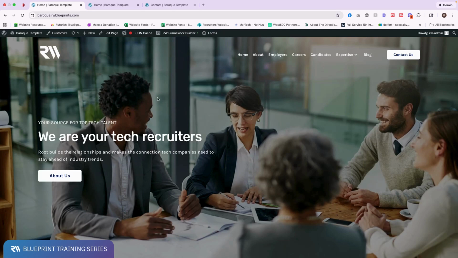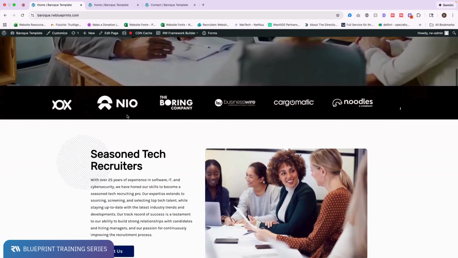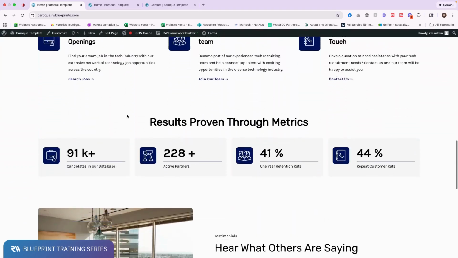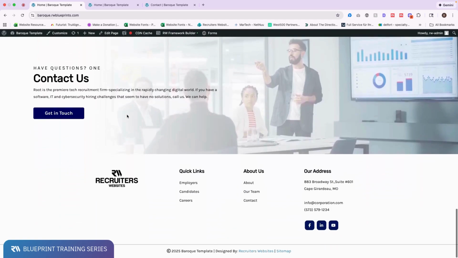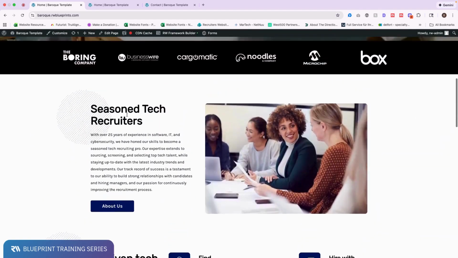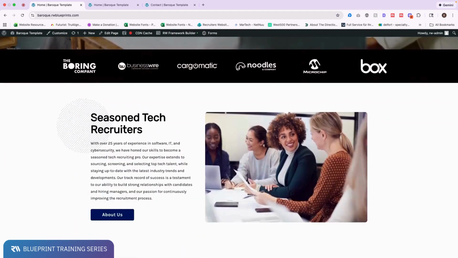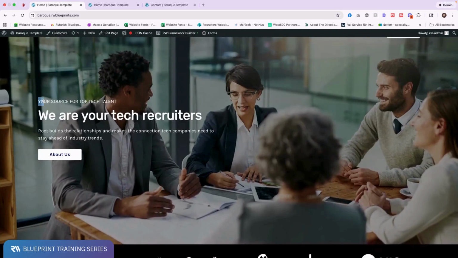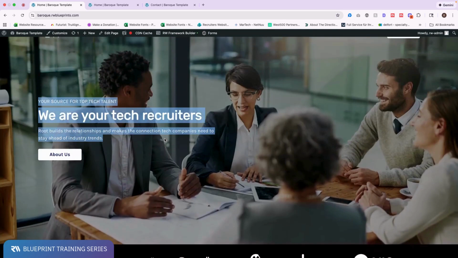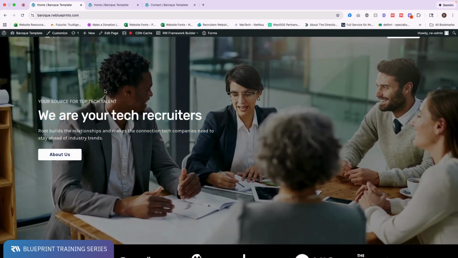But now moving on towards making edits to any of these pages, I will just come to the front end of the website once I'm logged in. And as we scroll down here, we see we have quite a bit of different sections that we can edit. Let's say, for instance, we wanted to edit this hero message here. What I want to do, when I'm on the home page or whatever page that I'd like to edit, is just click Edit Page.